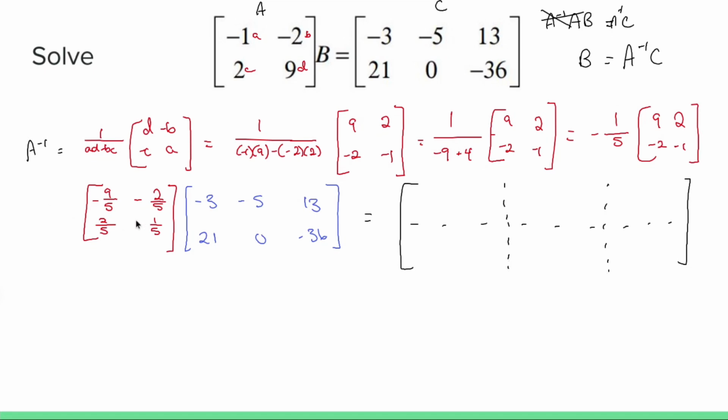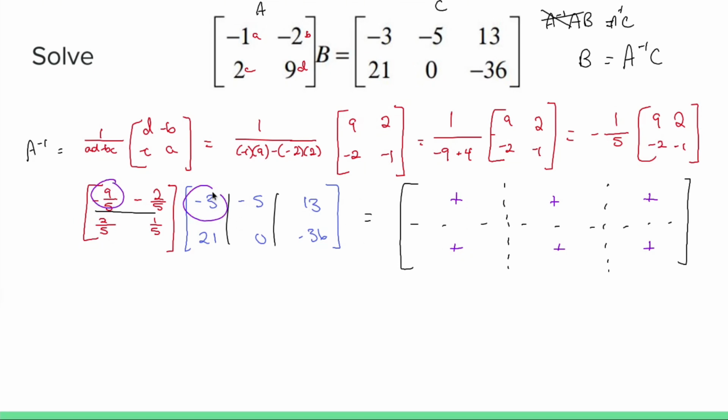You're going to split A inverse up by rows, split C up by columns, and now it's just matrix multiplication with a lot of fractions. So I'm not happy about that. Since I'm just doing an element times an element plus an element times an element, why don't I throw the plus signs there already, get that out of the way so it's nice and clean and I don't have to do too much thinking and just have to plug the numbers in. It's just a matter of element times element, element times element. So first row, first column.